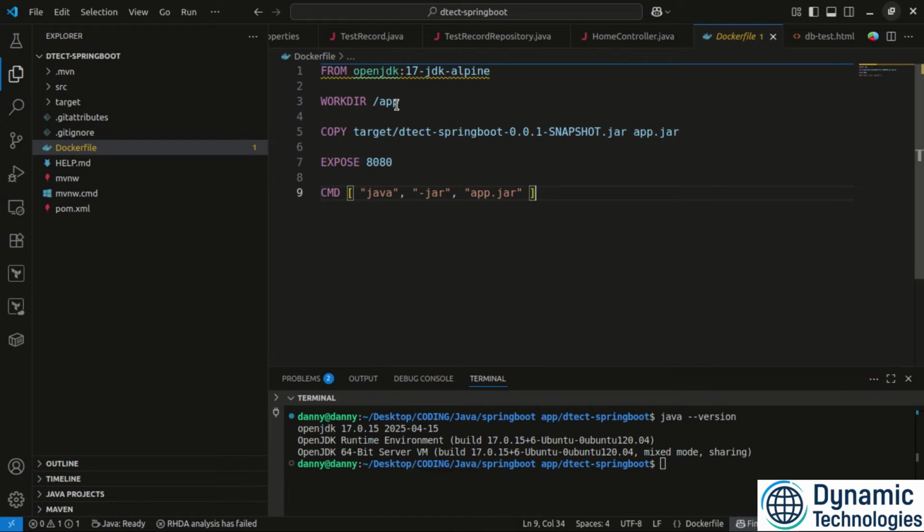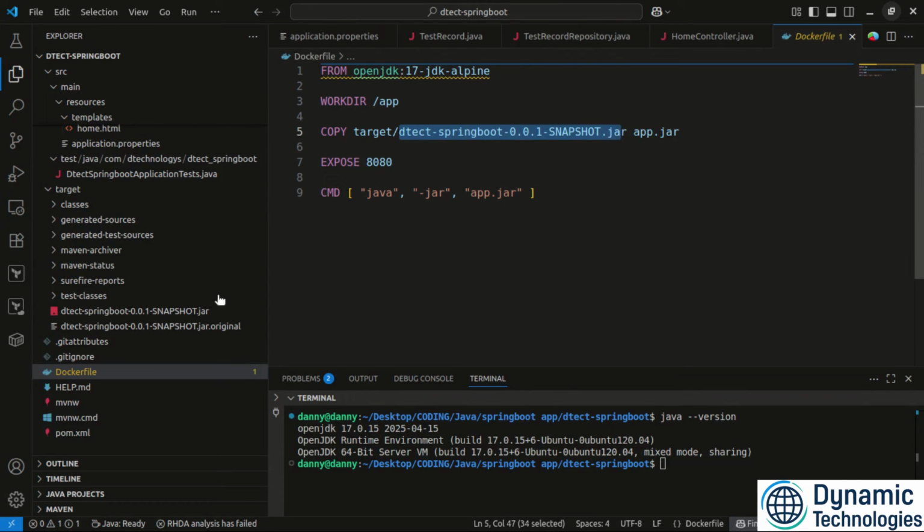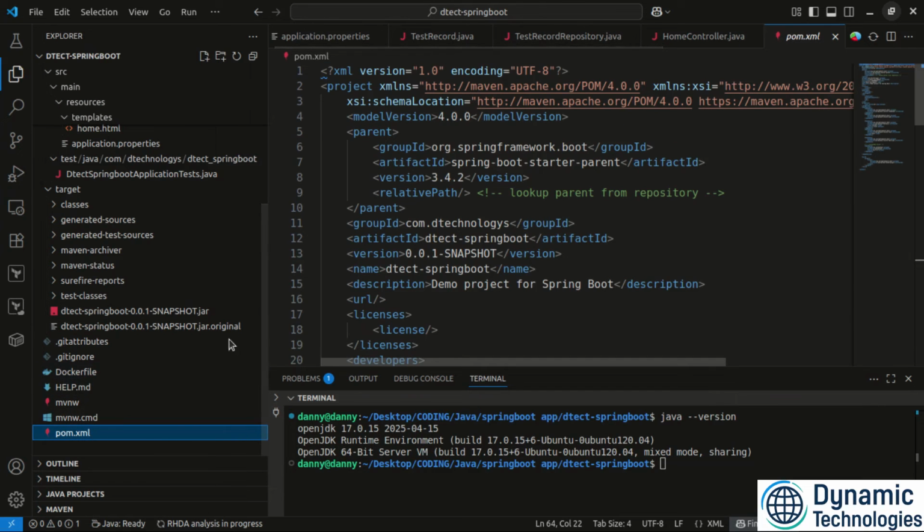Okay. Then we are copying our build, and this build will be created in the target directory. All right. Remember, when executing the mvn clean install, this will basically install the necessary dependencies and create a build of our project. Okay, so it will be created under this name, all right, as defined in the pom.xml. So we have the artifact name and we have the version. So this will be concatenated, and then we have an extension of .jar.